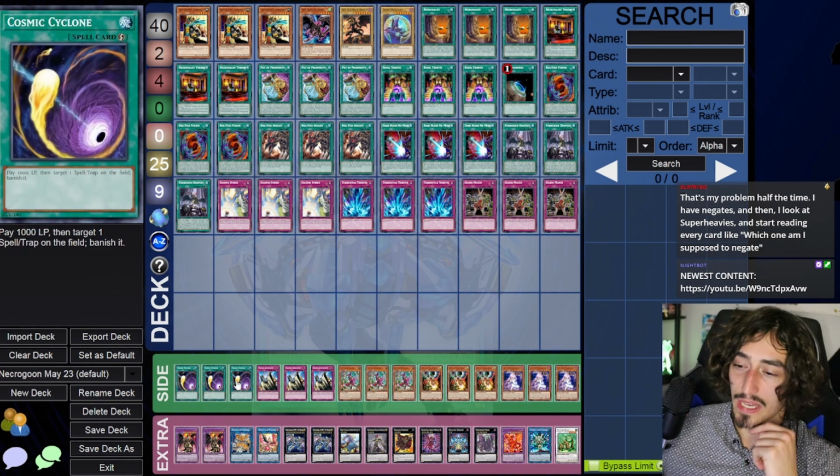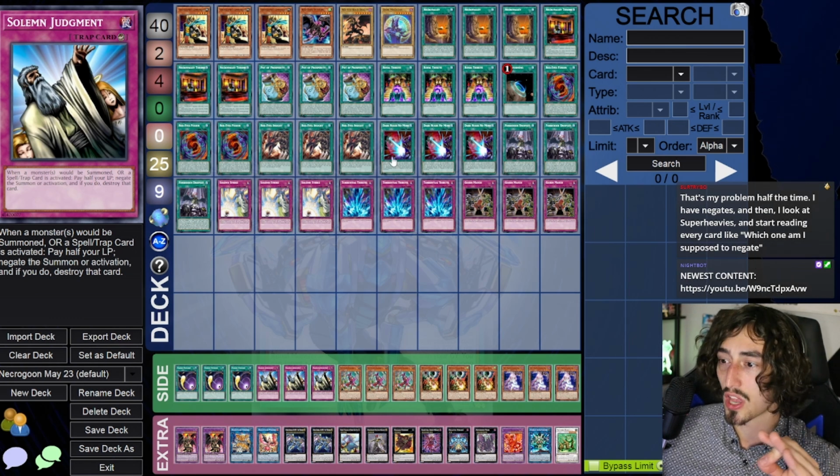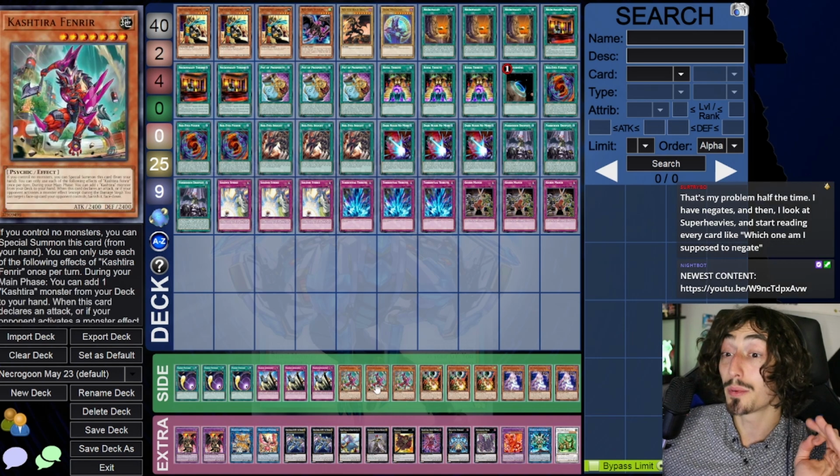Side deck, triple copies of Cosmic for the back row matchups and the Runics. Triple copies of Solemn Judgment. Basically, whenever we're going first, one of these two is coming out and Triple Judgment is coming in. That's a given. Triple copies of Fenrir.